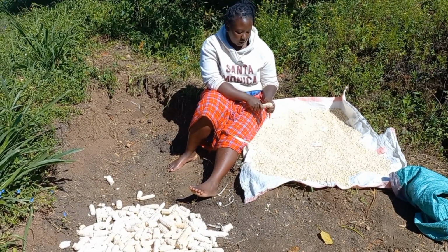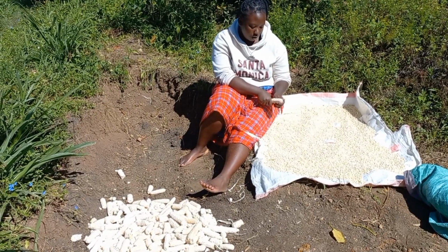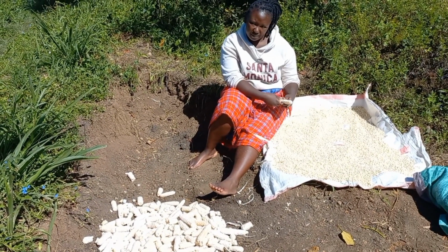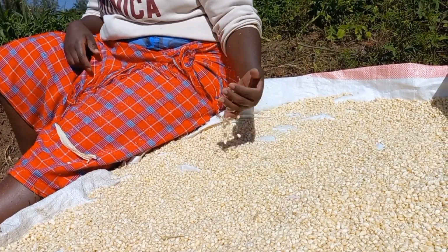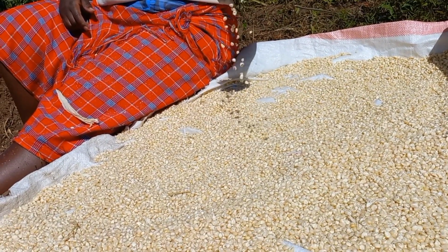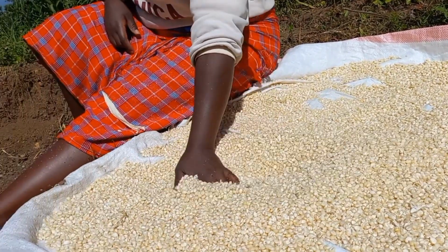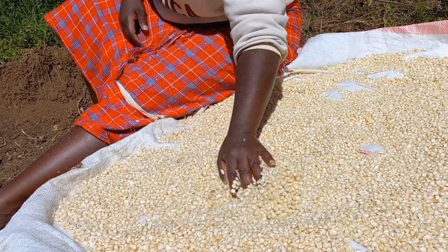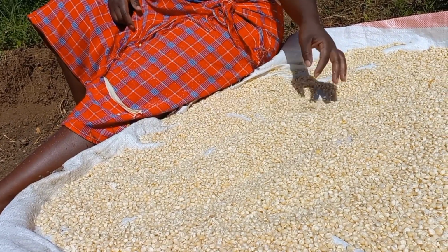Then I will come and take it to the posho mill. Today the sun is shining, so they are just going to dry very well. It's not that they are wet.